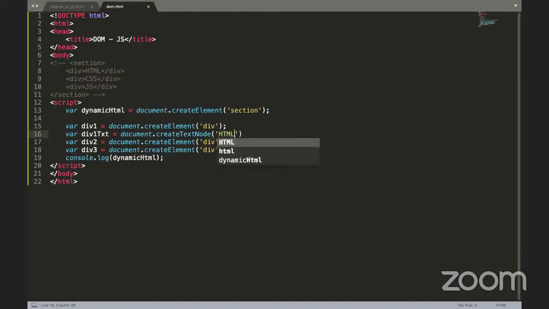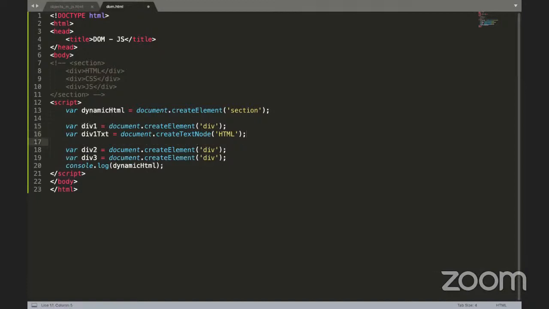HTML. That creates a text node. Now this text node you must append back to division 1. To append, div1, which is the element that was created, dot appendChild, with a capital C, and you pass the div1Text which you generated just now.